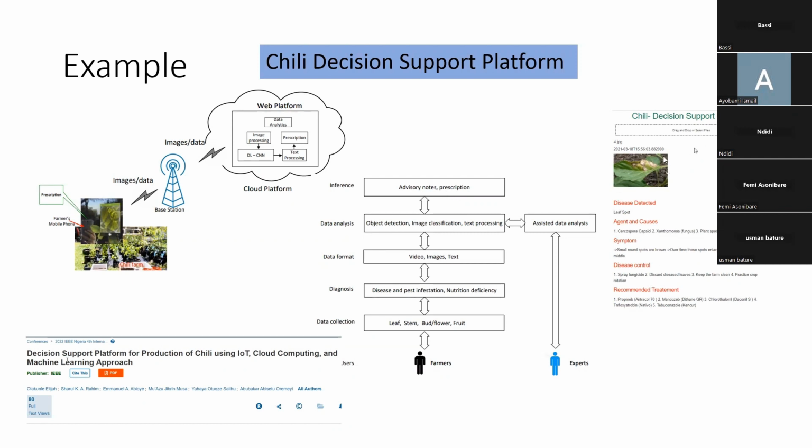So we test run the system. It's not live now, but still under development. So in this case, we tested it for a disease known as leaf spot, and the system is able to detect. So what it does is it tells you possible causes of the disease. So in this case, it tells you the names of the things that have caused the leaf spot, the symptoms you probably are experiencing, then disease control, what you can do. So it suggests some insecticides or some chemicals for you to apply, and then it recommends the treatment for you.